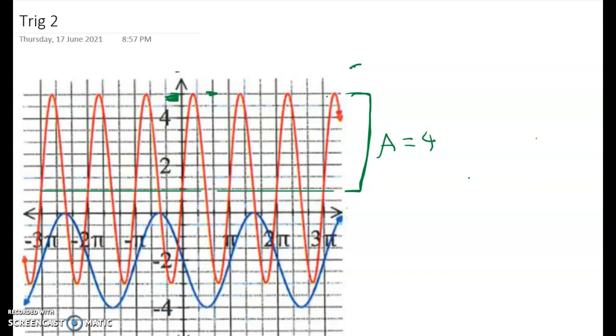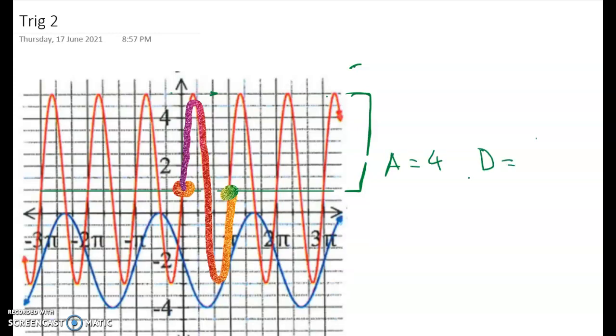Again, we haven't got a horizontal shift. We can see that we can start our sine curve off right here at x equals 0. But we have got a horizontal stretch because one full cycle of this is only going to take me pi units. So let's see where we're at. We've got A is 4.